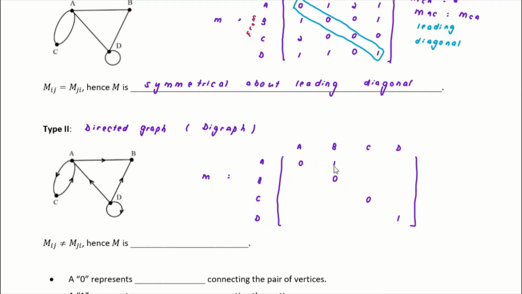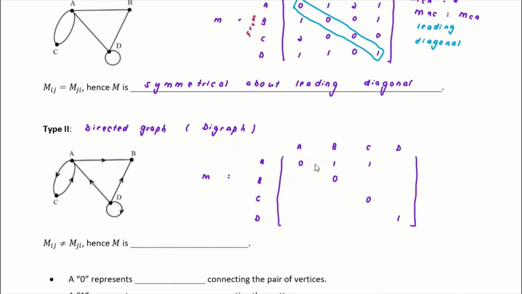So that's why it's 1. Okay, from A to C. So how many can you see? Yeah, that's only 1. So this one is not calculated. This one is not included. Why is that so? Because these edges allow you to travel from C to A, not A to C. So that's why in this case, AC is only 1. So you see there's a difference when you have a direction or not having a direction.